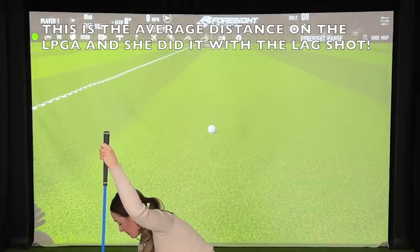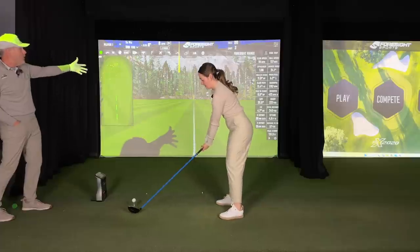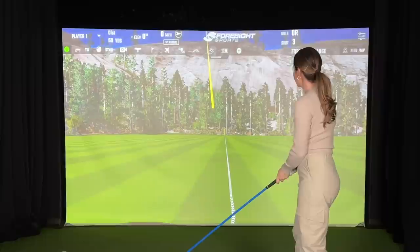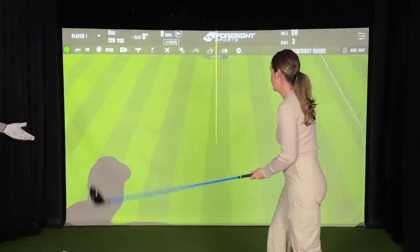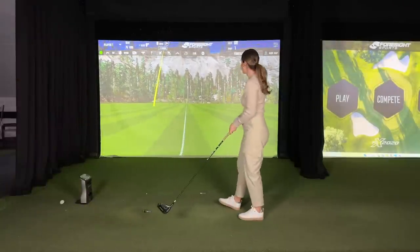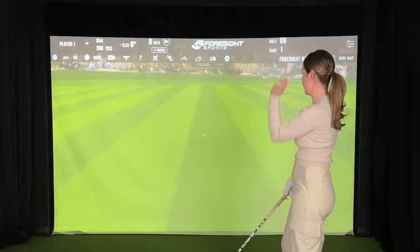Over 240 yards right down the middle! Your first one was 500 spin to the left, then you closed the face a little bit more — club speed is up at 93 and now you're 400 spin to the right. Beautiful. Sav, you could not demonstrate any better. Now grab your driver — one take wonder!